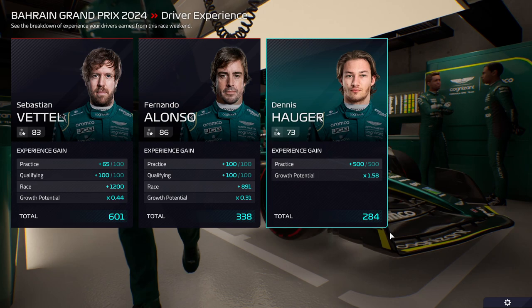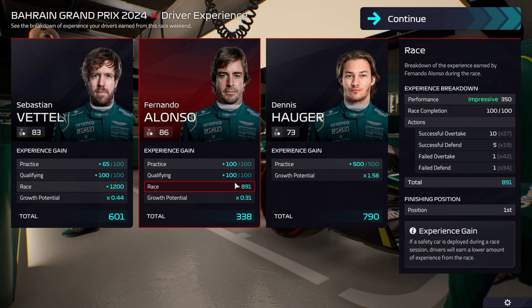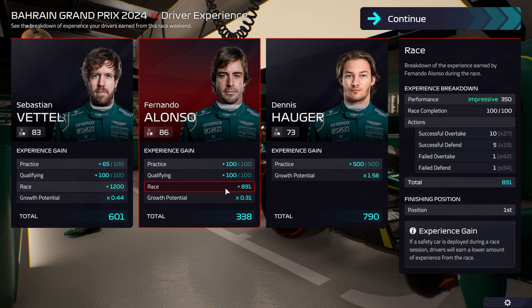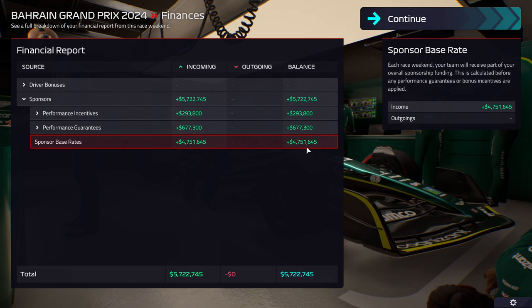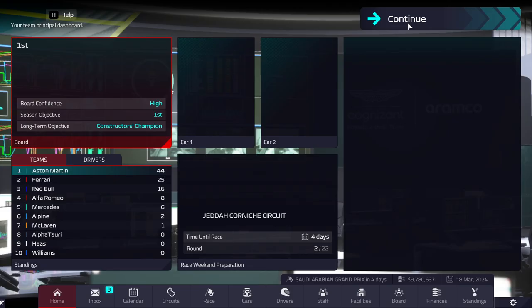That is actually a surprising amount of development for Vettel here, honestly. He did 31 successful overtakes, 49 defends, so I guess that explains it. I guess Alonso was struggling to get by him. 5.7 million gained here. About an extra million from incentives, which is nice. That should put us on a good course this season.